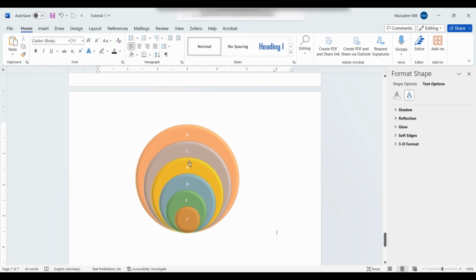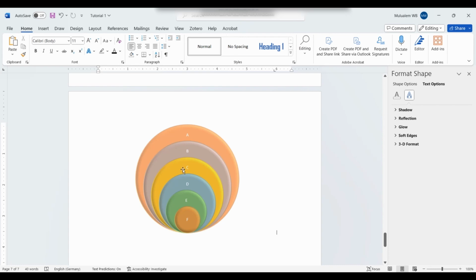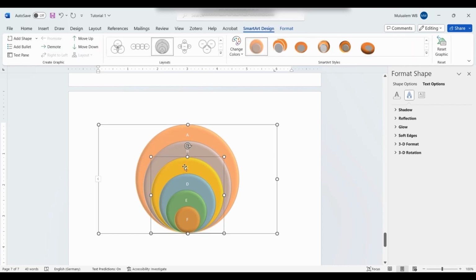I need A, then B, then C, right? To do this, we can click on C and say move down. If I say move down, B and C swap. Now I have B and C. If it should be the reverse, move up swaps between A and C.